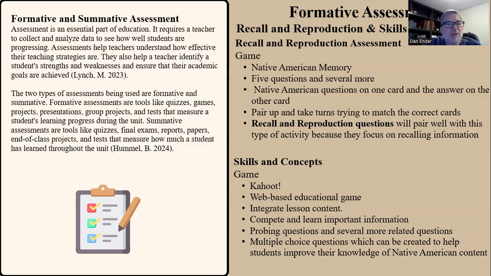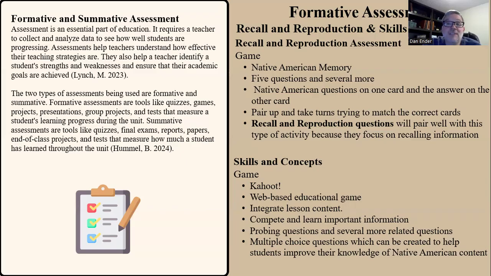Formative assessments are the tools we use, like quizzes, games, projects, presentations, group projects, and tests that measure students' learning progress during the unit. So we're testing as they are learning. Summative assessments are tools like quizzes, final exams, reports, papers, end-of-class projects, and tests that measure how much a student has learned throughout the unit. So that usually is at the end of the unit when they are tested.